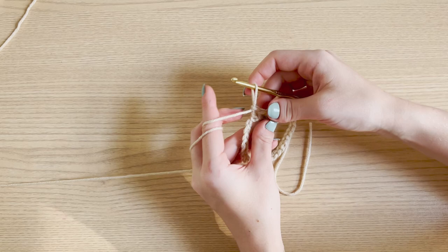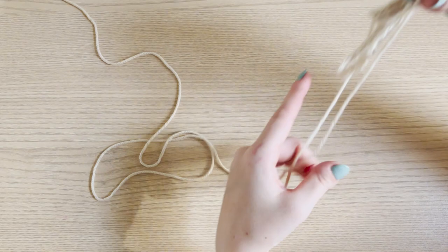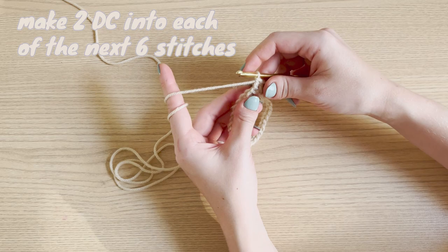Okay, so I just finished my last double crochet of the eight stitches. And then into the next six stitches, we're going to increase in every stitch. So we're going to put two double crochets into each of the next six stitches.